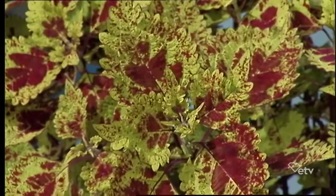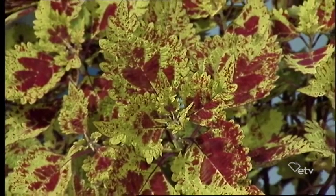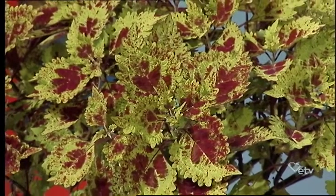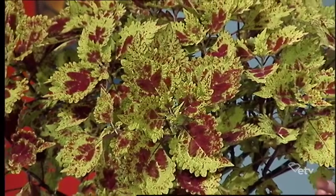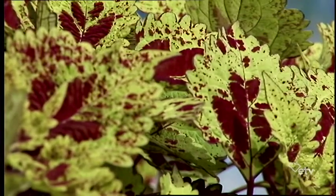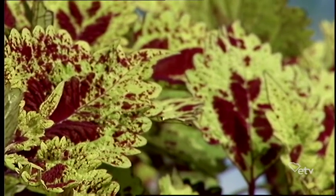And this is one y'all developed, I think, at Riverbanks. Yeah, this is one we hybridized ourselves. We called this one Bloody Mary. I can see why. It's got that beautiful red spot in the middle. Yeah, so easy to do, and they give you such long interest. Oh, they really do. And so easy to carry over from year to year. All you have to do is take a cutting, sit it in a glass of water in the windowsill over the winter, and then you'll have another plant ready to go in the spring.